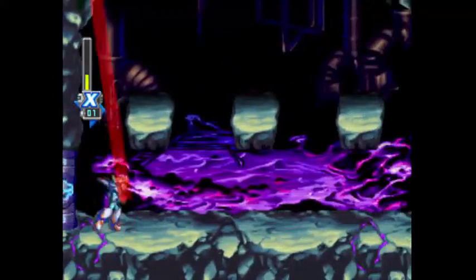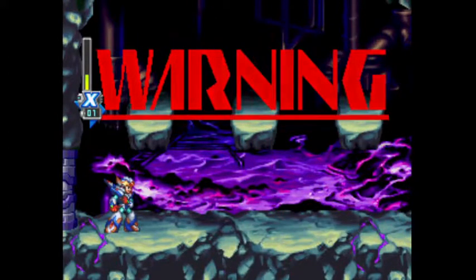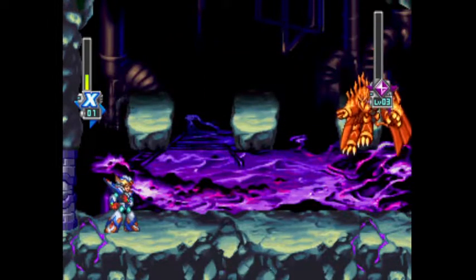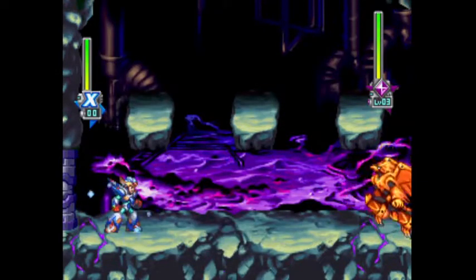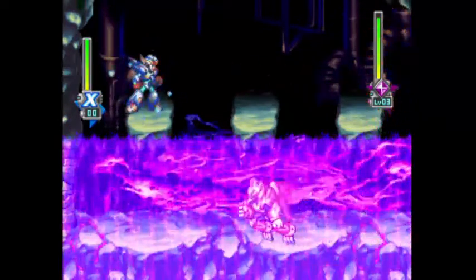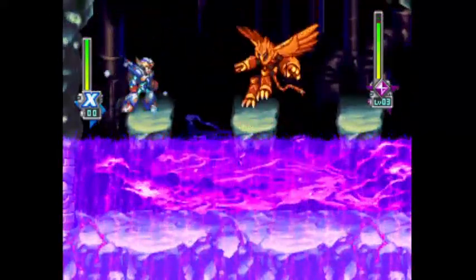Finally, we are up to the boss, and that is actually a pretty cool looking background. Nice purple magma. I don't know how magma can be purple, but this entire game is filled with weird stuff like that, so there you go. Blaze Heatnix. So, basically what he does is he covers half the screen in instant death lava. Well, actually, the patch changed the lava to not be instant death, so that's okay.